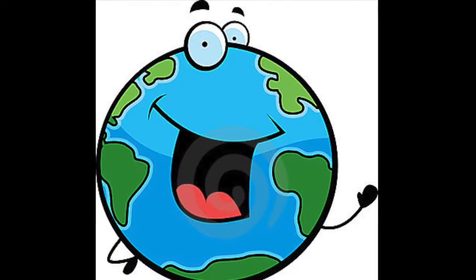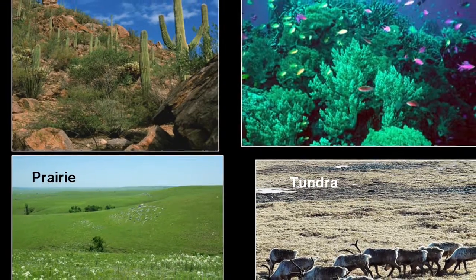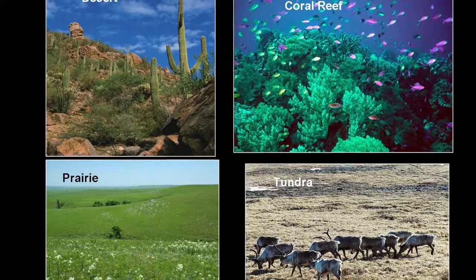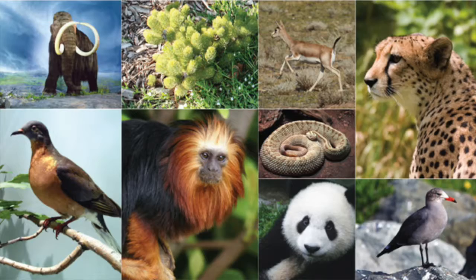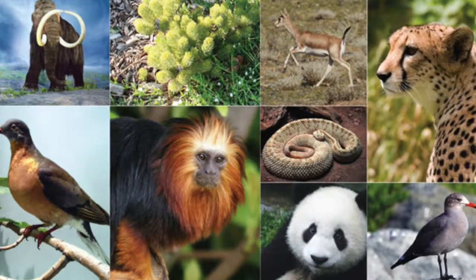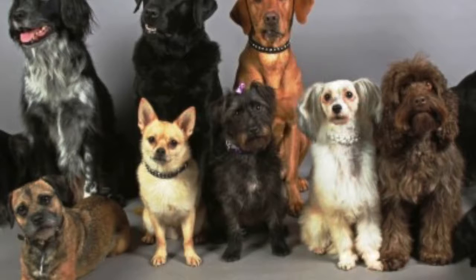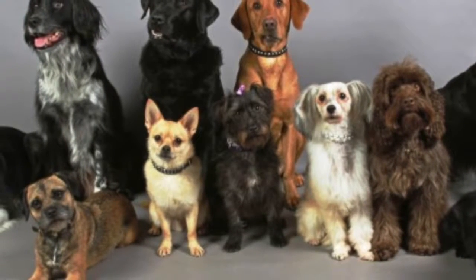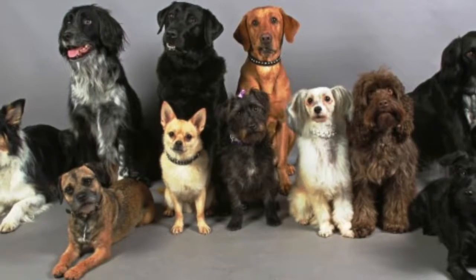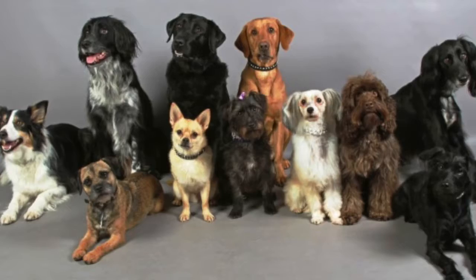Biodiversity is divided into three levels. The first one is ecosystem diversity, which is a variety of habitats, communities, and ecological processes in the biosphere. The second one is species diversity, which is the number of different species in a particular area. Finally, we have genetic diversity, which is the sum total of all different forms of genetic information carried by a particular species or by all organisms on Earth.